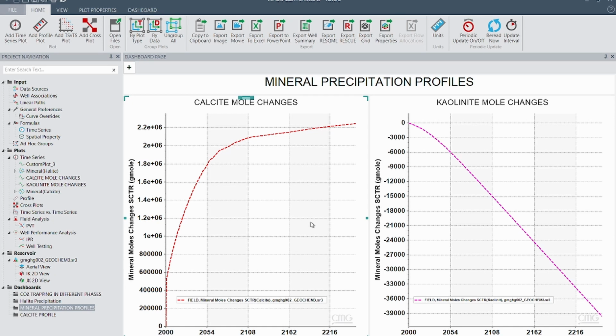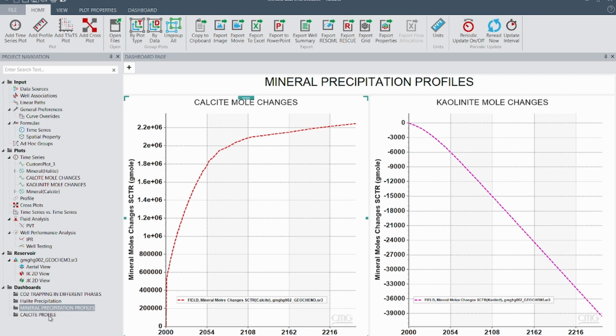In this case, clearly the change is positive for calcite and it is negative for kaolinite. So calcite is definitely precipitating in this model, whereas kaolinite is undergoing dissolution all the way through.